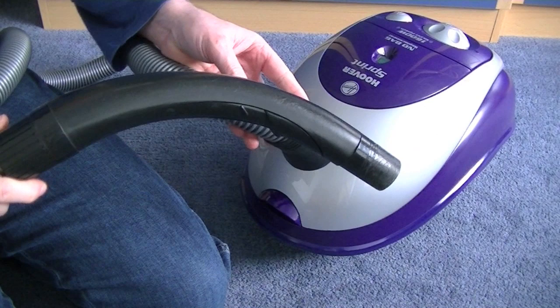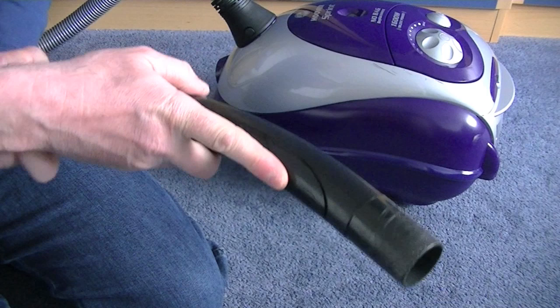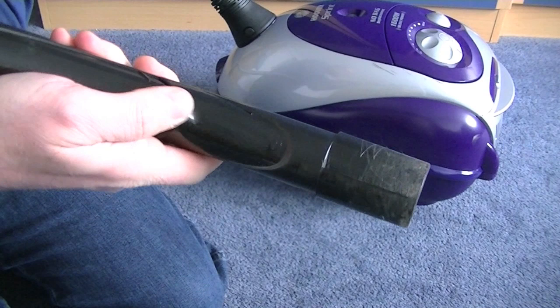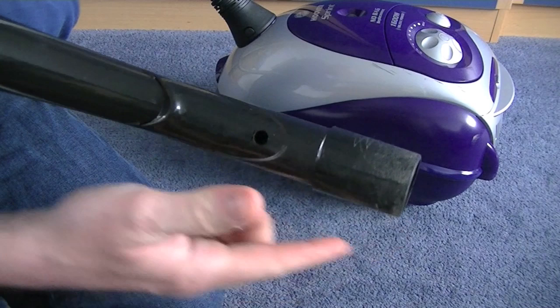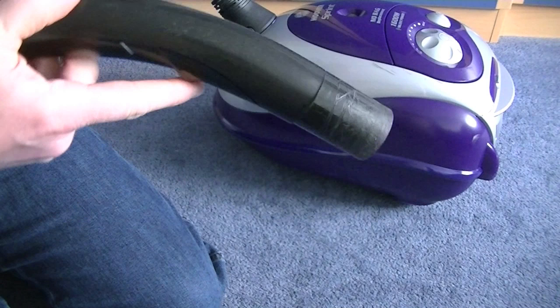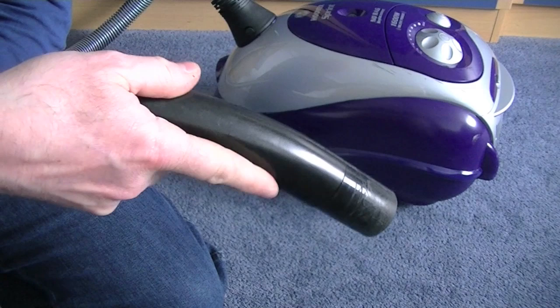So here we go, curved handle, and there's a little suction relief if you want to reduce suction briefly. If you're not using the electronic control on the machine, you've got this little slider which opens up this hole here, which introduces air into the suction tube, which obviously reduces the airflow at the end of the nozzle, thus reducing suction. It's quite neat actually, that. Quite a neat little design. Located underneath, often you find them on the top here, but this one's underneath, so it's quite easy. As you're cleaning, you can just go like that. And of course your tube.